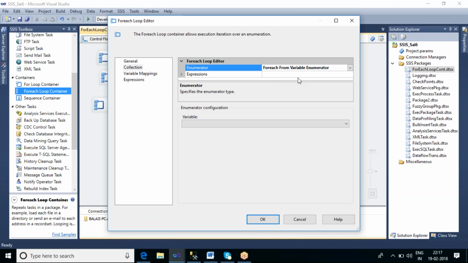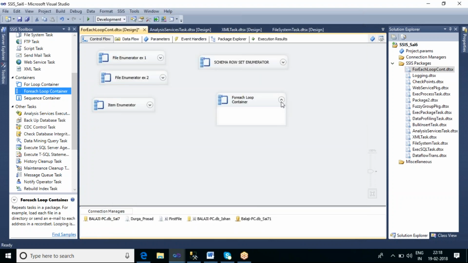So first of all, let me create some array list variable and push some data into that variable. I need a variable that contains some data, so let me create some source data, an array list, to send as input to this container. To do that, let me declare a variable.